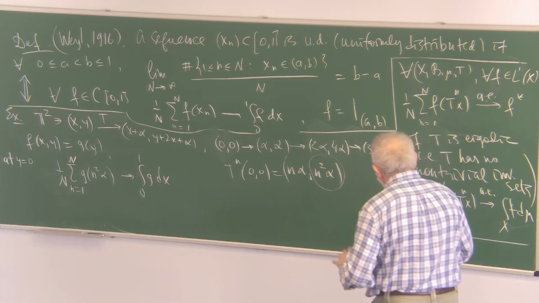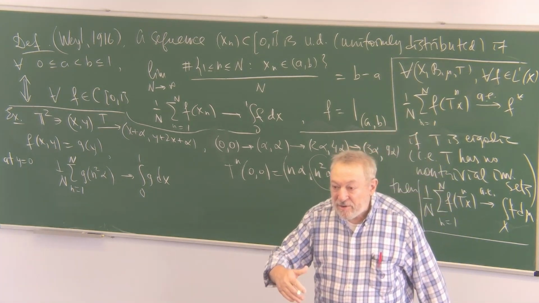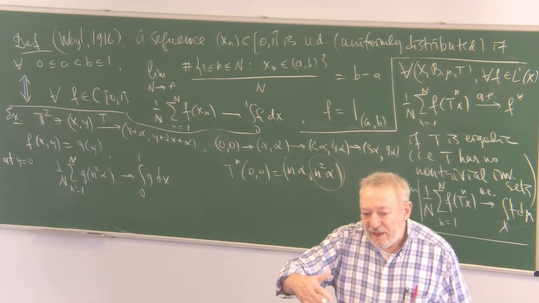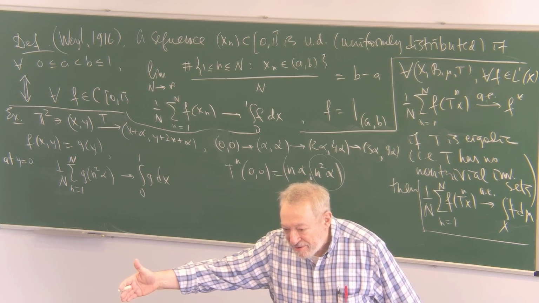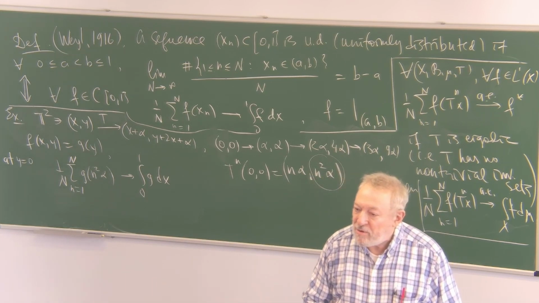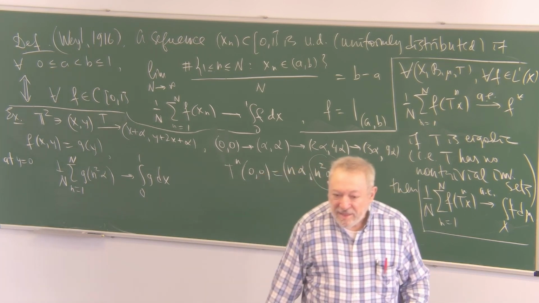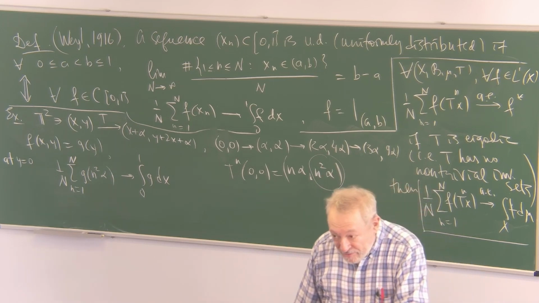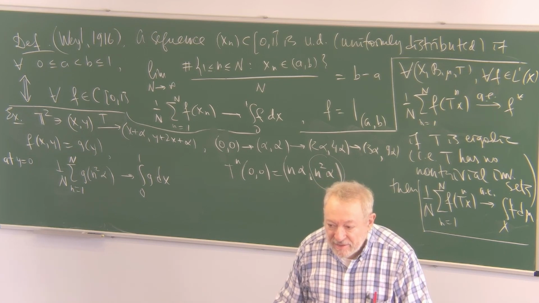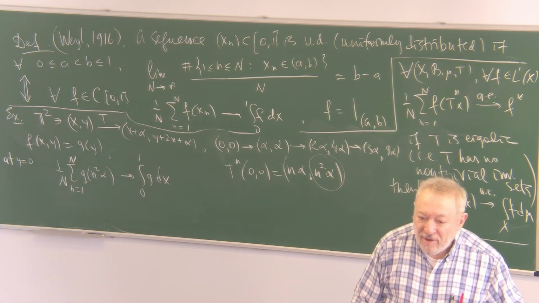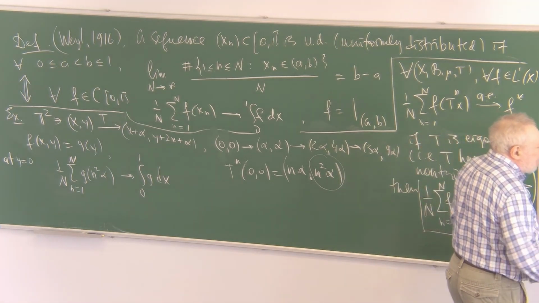And when you analyze what we did here when we got 4 alpha, 9 alpha, and all that, you will see that behind this is actually integration, so to say. Because it's a sum of the sequence 1 plus 3 plus 5 plus up to 2n minus 1. It will be a perfect square. So there are only two approaches that I know. If you know of any additional approach to prove uniform distribution of n square alpha, tell me. Unlike multiple proofs of denseness of n square alpha, of which I know a few, to prove uniform distribution of n square alpha there are, to me, known only two approaches, Weyl and Fürstenberg.